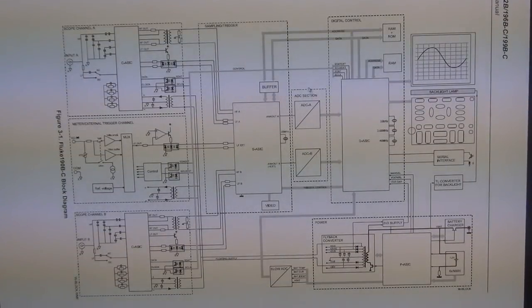And there is an ADC section. There it is. This is an ADC section that follows the S ASIC, and then it follows with the D ASIC, and this must be that big ball grid array component that we saw with the green border. This must be where all the digital computation is done. You can see it interfaces with the RAM. There is some more RAM interface with the S ASIC here.